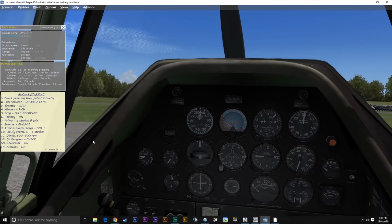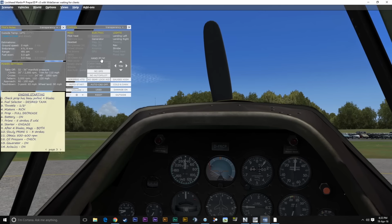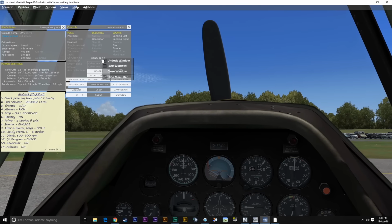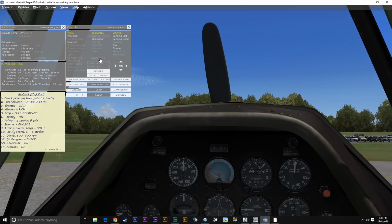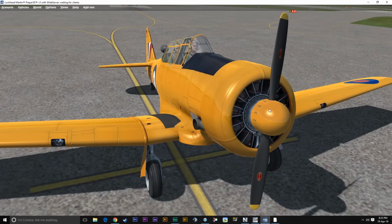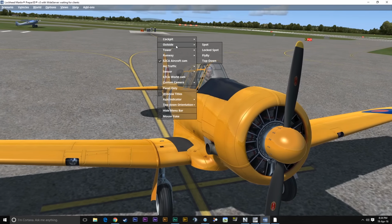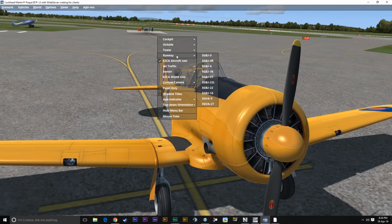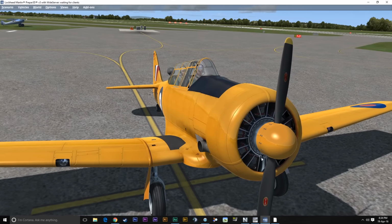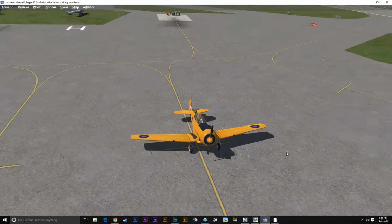Okay, so engine start. Check prop has pulled 9 blades. How do I pull 9 blades? Okay, if I select that on, and then go... Can I drag it like it was in the Piper Cub? Let's go cockpit, outside, tower, runway, custom camera. No, there's no cockpit pull blade function, unfortunately. So maybe I'm just getting it wrong here.